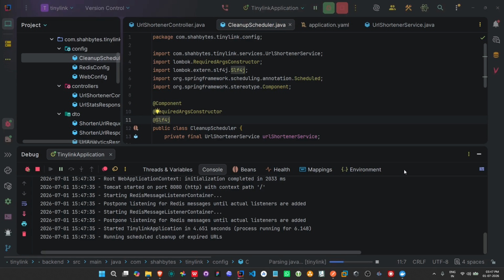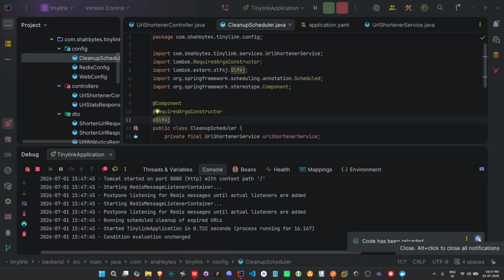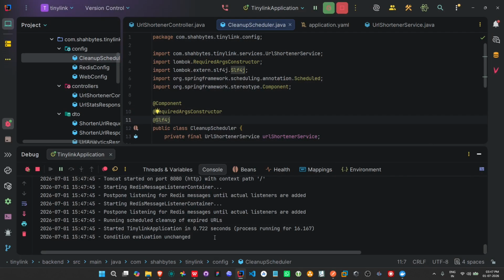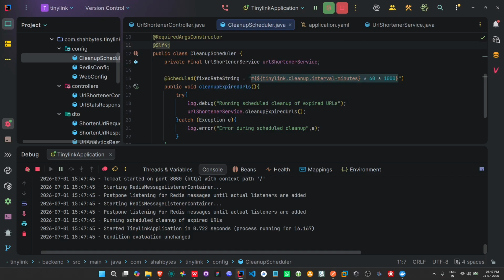Okay, so it started now. Is it? No. Okay. Yeah, now it started. So now we can just check if it's running. It should run after 1 minute, right?